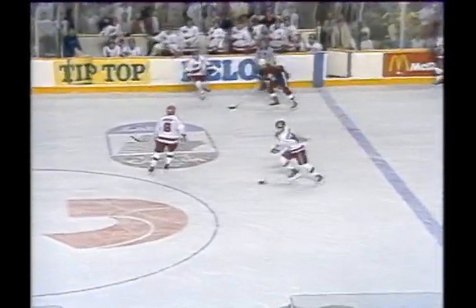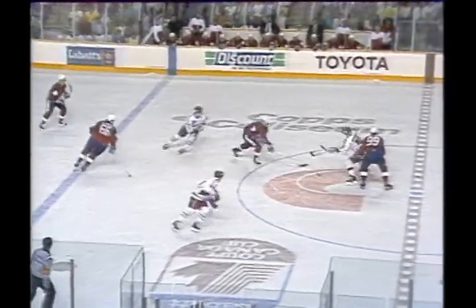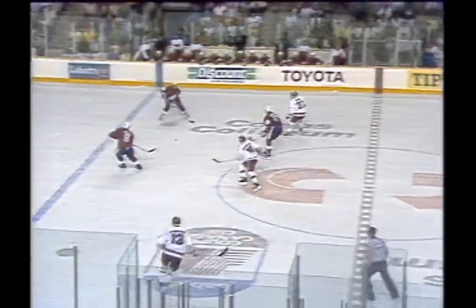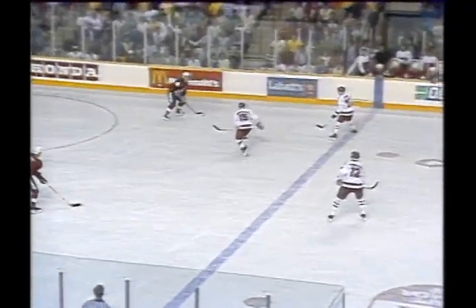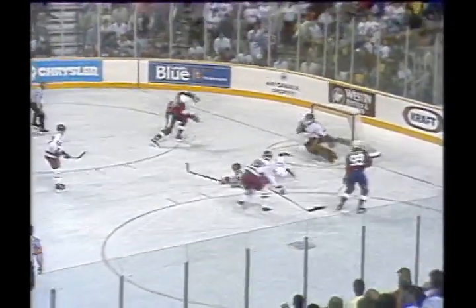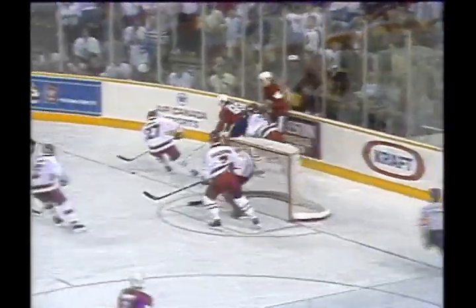Stelno into center ice to Homatov. Homatov checked in the play. And Canada, Howardchuk cleared it. Now it comes back to the blue line. And Bork for Canada fires it to center. Here's Gretzky. 5 minutes left. Gretzky with Lemieux. Pass to Lemieux. Over top of the net this time as the puck went on in.